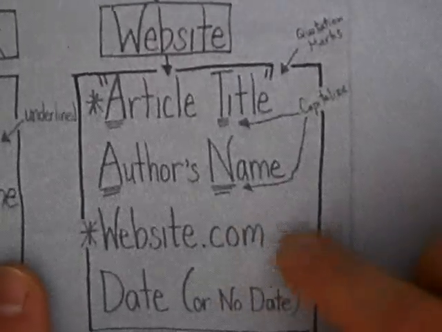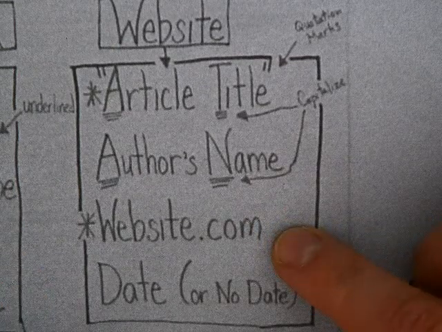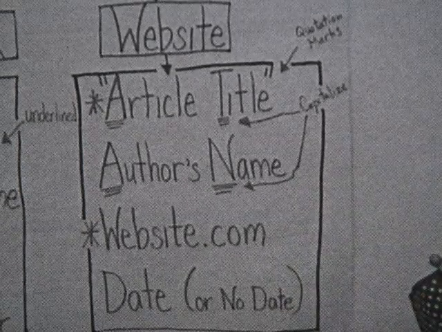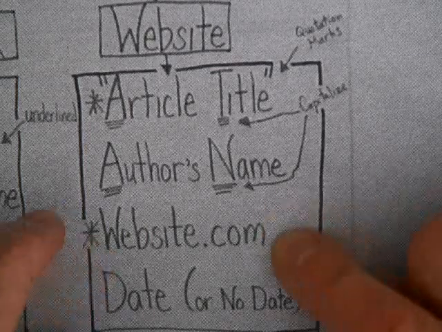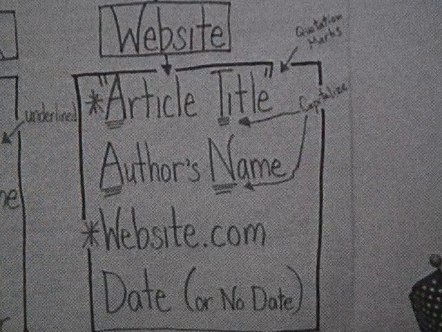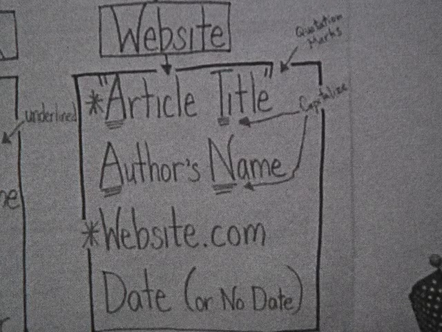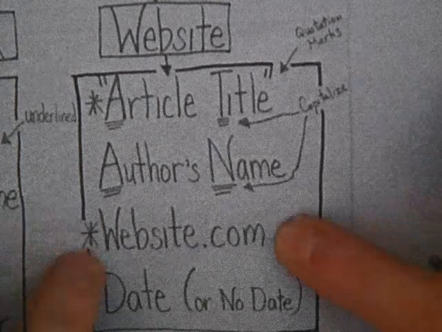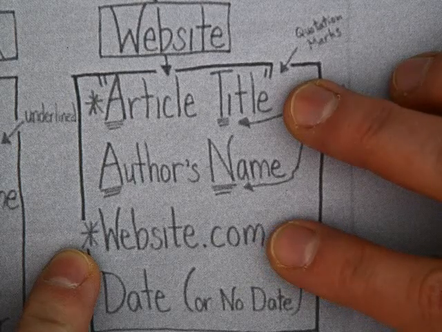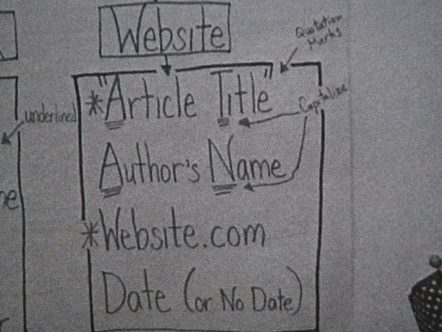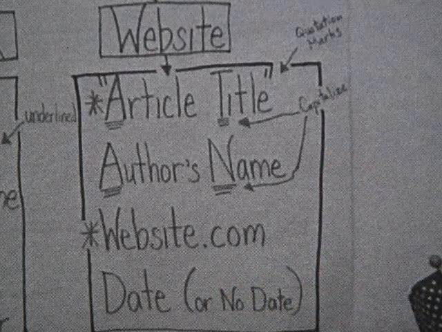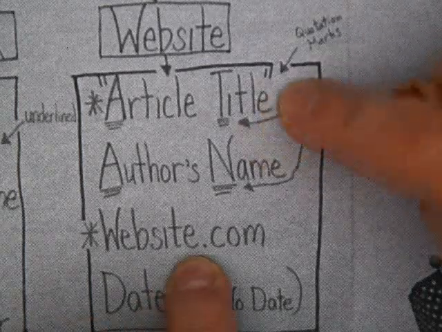The other thing that's really important for a website is the .com — you have to say which website it was. If it was blobfish.com, clownfish.com, or reference.com, you've got to say where it was. Because if we have the website name and the article title, we can go back and find the article again — which is why we cite sources in the first place. As you get into high school and college, teachers will ask you to have a certain format, and there are actually websites you can put this information into and it will do it for you. But you do have to know how to locate this information.